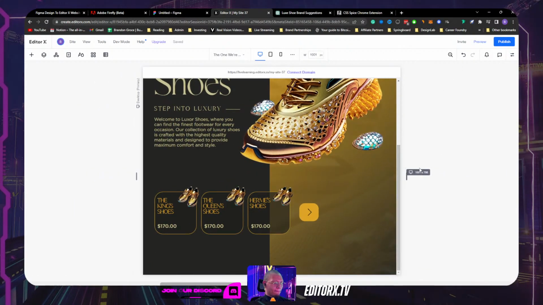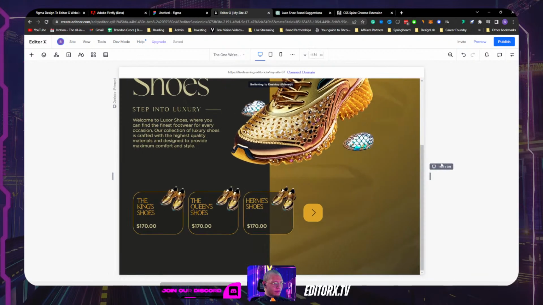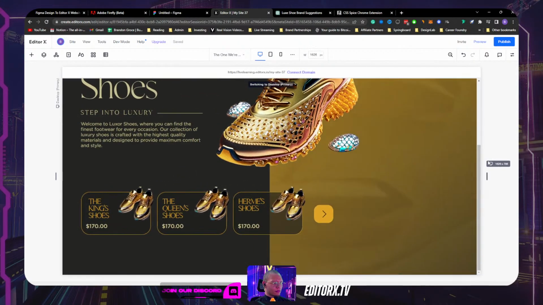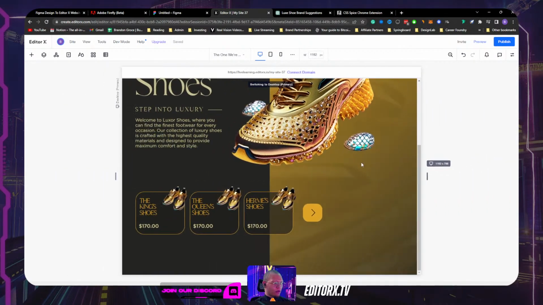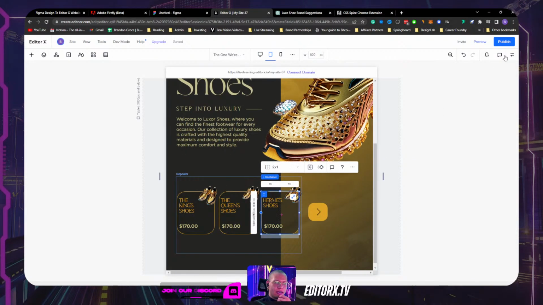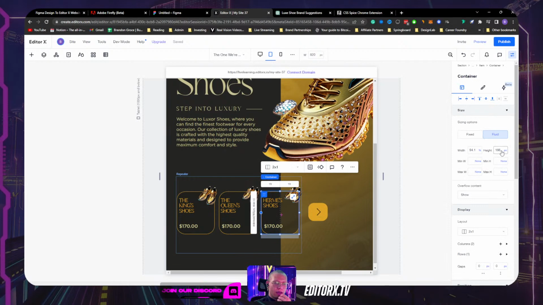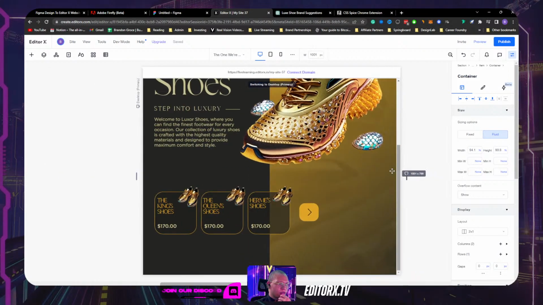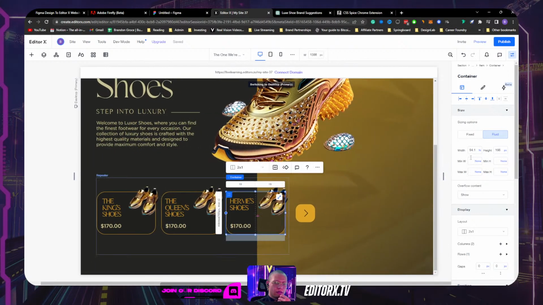All right, so that doesn't look too bad. I do wish that I could control the height of this. So height, I think that should be a percentage, honestly. So let's set this to percent.